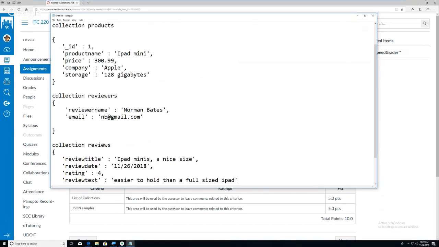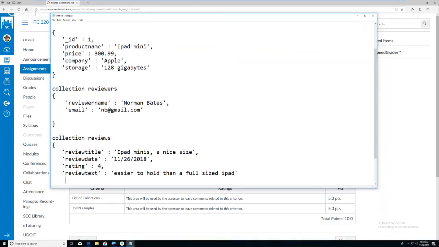So we've got the review stuff here. And then what I'm going to do is I'm going to do product next, I think. I'm going to do product. This is the product that they're reviewing.